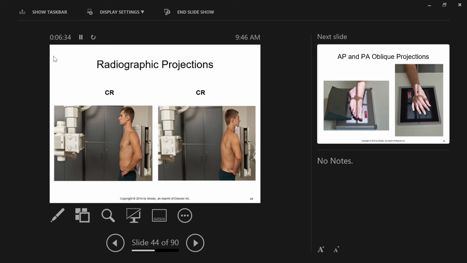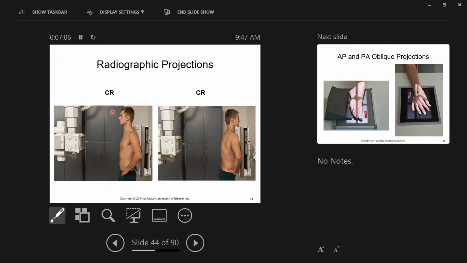So radiographic projections are effectively what we give as the name for any exam that we're doing, any one image that we're performing. The word projection is used in this case to describe the direction the X-ray beam is traveling as it moves through the patient. As in, does the beam strike the front of the body and exit the back of the body? Strikes the anterior, exits the posterior, such as the image shown on the left here, right?